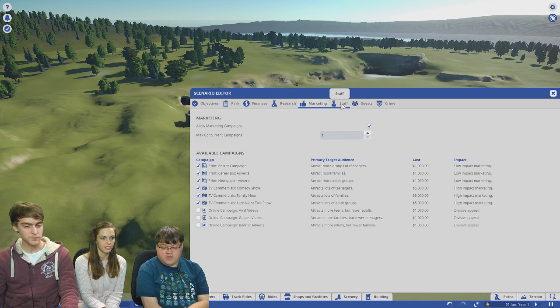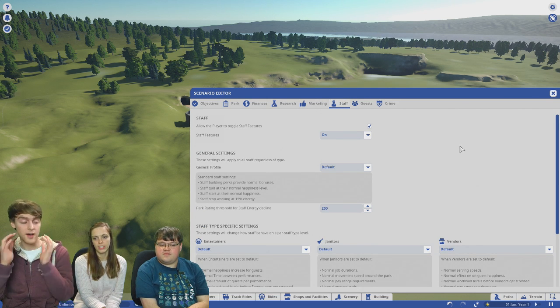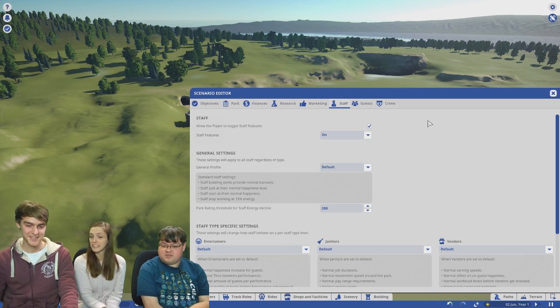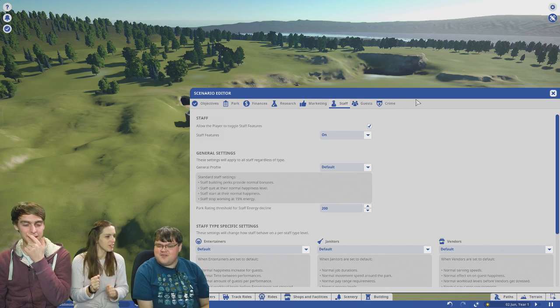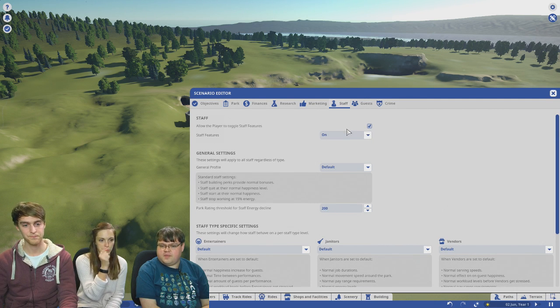And then should we jump into staff? Yep. This one's very fun. This is entirely new to Planet Coaster, features that you're going to have. This wasn't in our scenario at all. It's brand new. None of the career mode will have stuff set up for this because this is literally brand new for you guys to play with, which is going to be really exciting to see what you can do with it.